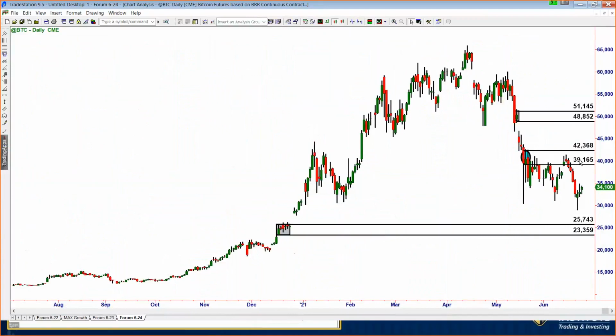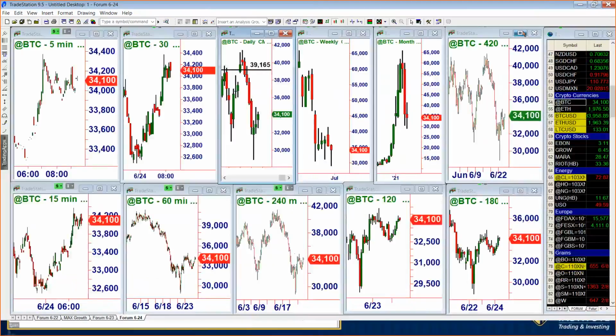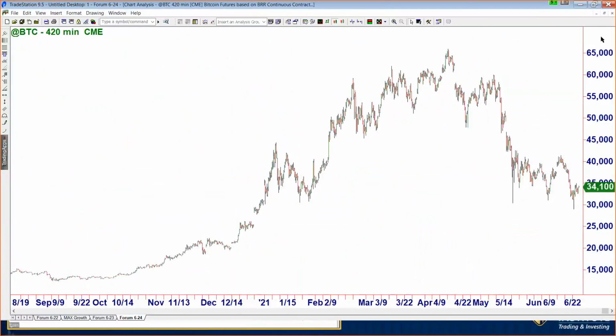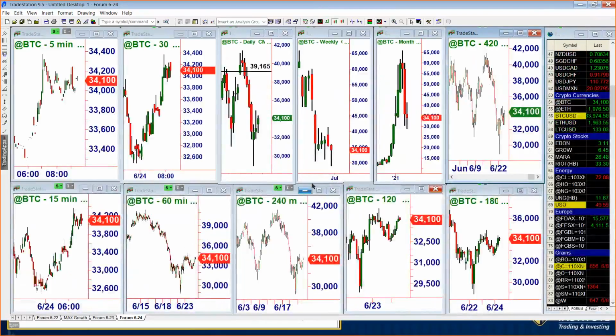You really don't want any demand zones you take, even on smaller time frames. We need to be careful until this whole supply zone here is taken out. Then the next move would be up to the 48.8. But don't think prices can't first head down to the 25,745, the gap demand down here. Okay, remember this is the area we've been talking about that we're expecting prices to get to. Okay, real quick look at, I don't think there's a closer zone, but let me make sure I'm correct.